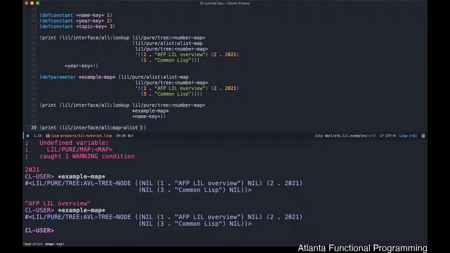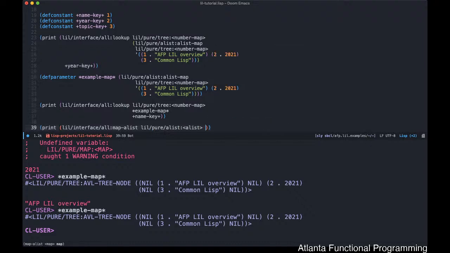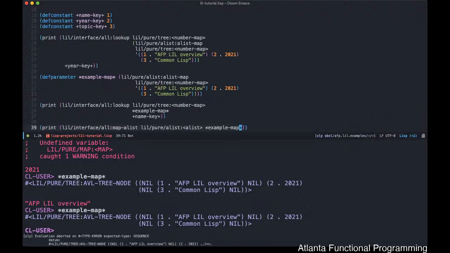Yeah, no, that's fine. If we do a list, and we call the map on here, see what happens. It's not of type sequence. What was it?